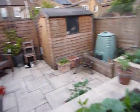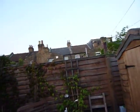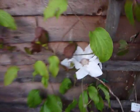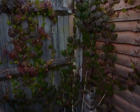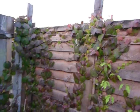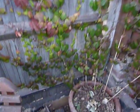Police siren in the background there, some car horns, just to show the whole urban gardening experience. Cat now roundly dismissed, I think. Here's the clematis, which is finally growing. Seems quite happy. And the creeper across the back fence, because now there's no tree. No tree. Apparently, the reason there's no tree is because the people over there told the people over there whose tree it was that they didn't want a tree, and then the people there had to cut it down. So it wasn't really their fault or their idea. So we believe them. So it's their fault. So we don't like them. We never like them. Not really. It's fine.